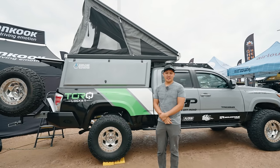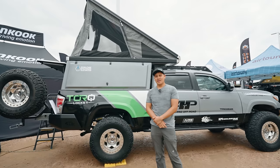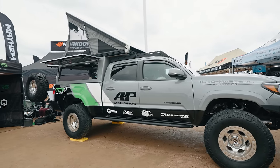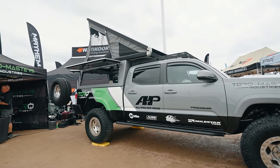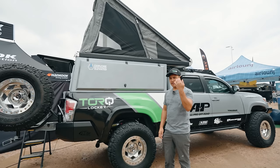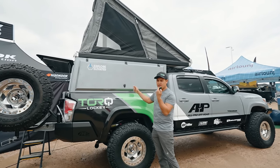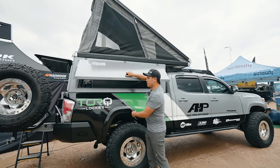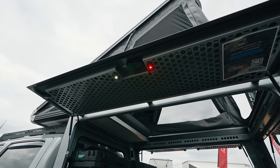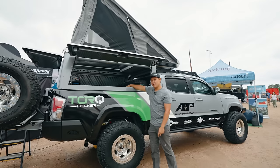Hi, Nino Vanich here with Explorer Elevated. We're at Overland Expo Mountain West, unveiling our new truck-top camper. Our unique design integrates the locking system into the central locking system of the vehicle — on a Toyota, you just use the vehicle key to lock and unlock the panel. Inside, we've made honeycomb holes on the side panels for attaching gear without taking up truck bed space. We utilize the Toyota bed-rack mounting holes to hold the camper down without additional mounting hardware.